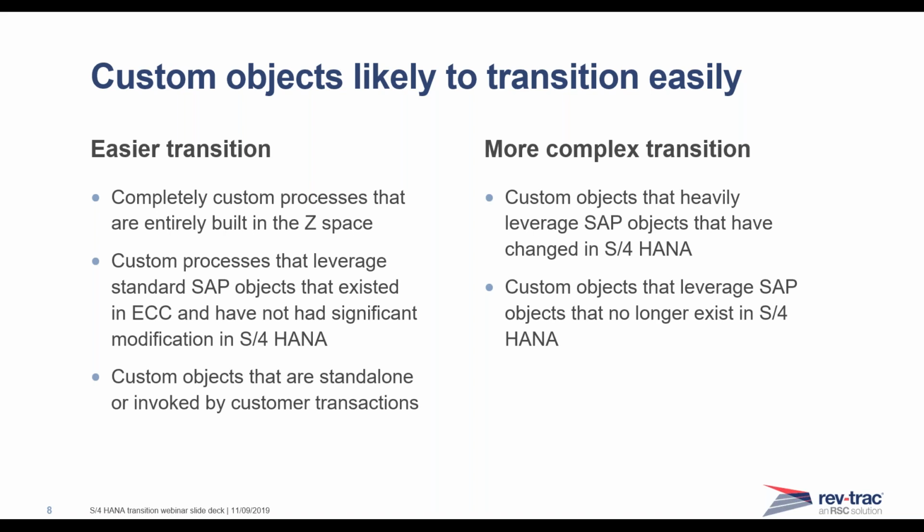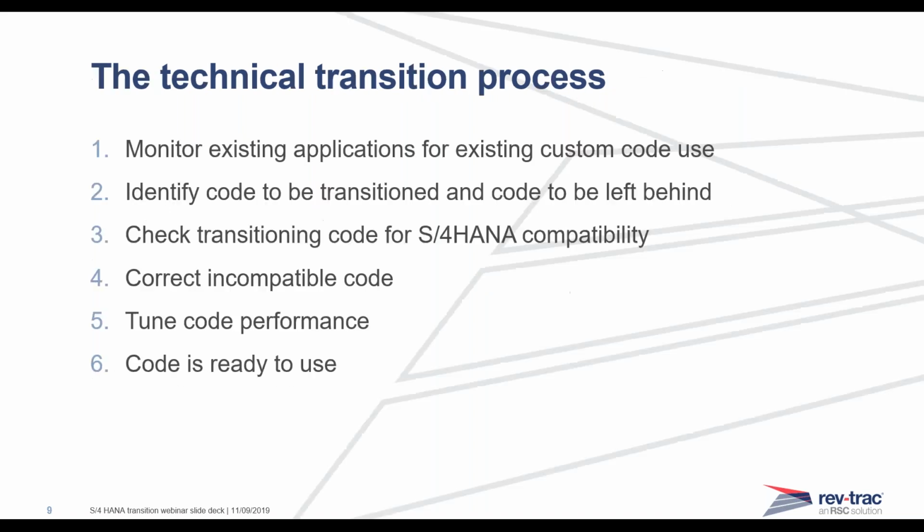So how does one go from the ECC today to a fully functional S4HANA? Now, there's becoming more and more information available around these. Of course, the process has been documented and put together for quite some time, but just in case there are several here today who haven't seen that or are still evaluating and working out what to do next, the process is basically a 6-step process. The first one is to monitor the existing applications for existing code use. One of the published benefits of moving from ECC to S4HANA is that it's time to reevaluate your processes and what you're actually doing, to decide whether you want to continue doing that in the new S/4HANA system or whether you'd like to do it in a different way. So SAP suggests that long-term monitoring for 12 months or more really be done to provide an extensive data set around that. And there's a couple of SAP tools that are recommended to use to log those processes so you can tell.